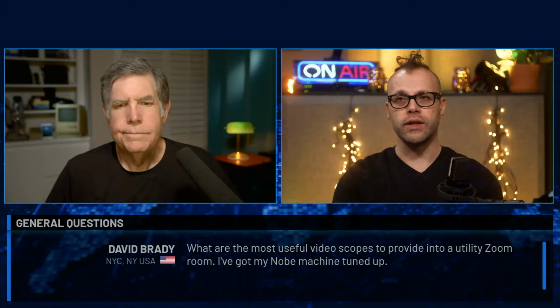Yeah, RGB parade. I mean, that's the most important one. You're not going to really get accurate. So the vector scope is not going to be as accurate as you need it to be. The Luma scope doesn't really give you the kind of data you need. Those types of things aren't necessarily, that's actually audio there. But I would say that the false color may be something that you're interested in. There's a false color reading there.